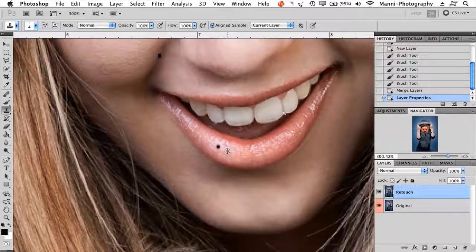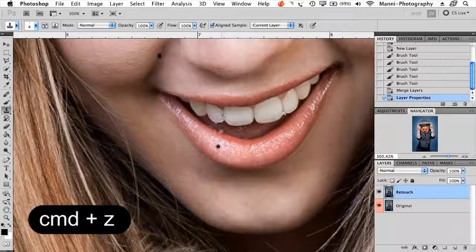Just bear in mind, when you do the cloning, don't clone from an area that is far away or looks different and has different patterns or textures, because that will just be seen. If, for instance, I clone from down here, you will directly see that you cloned these dark pixels over here, and they don't blend in, and it won't look nice at all. Also, another trick by the side here: I mostly work with the clone stamp tool and the healing brush tool together, so I would clone a little bit and then heal over it just so it blends in nicely.